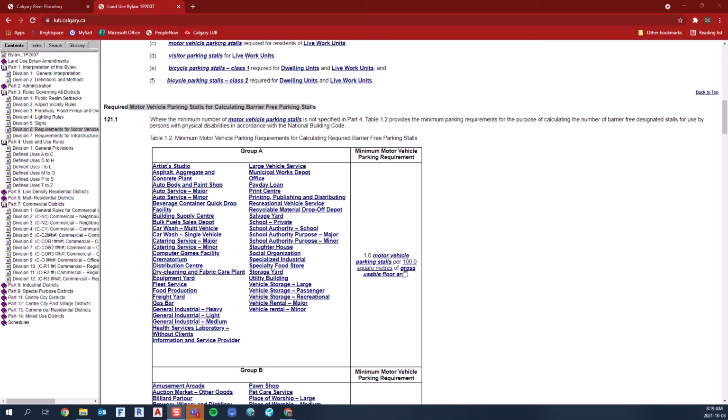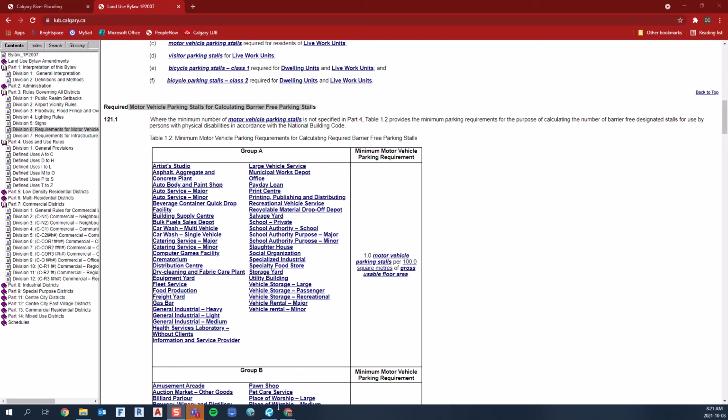So what they've done here is they've pretty much just taken the old parking requirements for any particular use, I think, for the most part. So for example, they've thrown office into their group A. Do not mix these groups up with your building code groups. They are completely separate. But if you look at an office, they're saying, okay, if you had 1,000 square meters of office space, you need one more motor vehicle parking stall for every 100 square meters of space. Okay, so you need 10 parking stalls there. And then with that, you're not providing 10 parking stalls. You're now just providing whatever the building code requires for barrier-free parking stalls based on that 10.